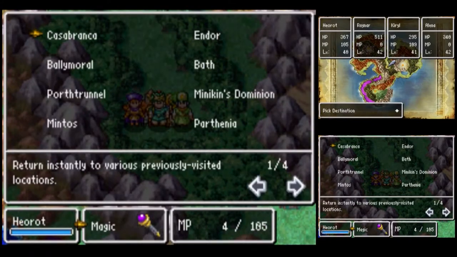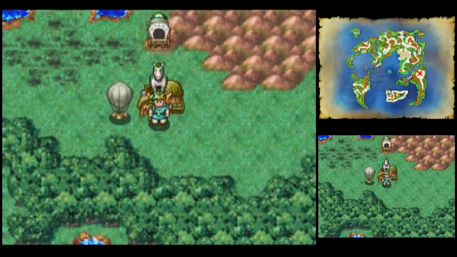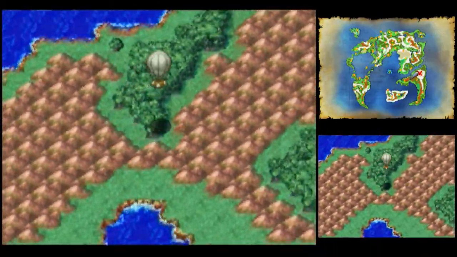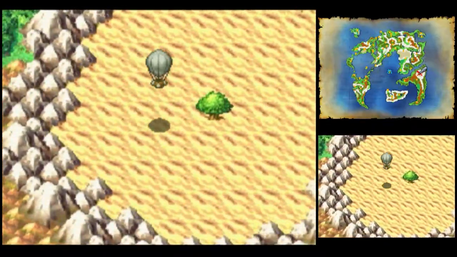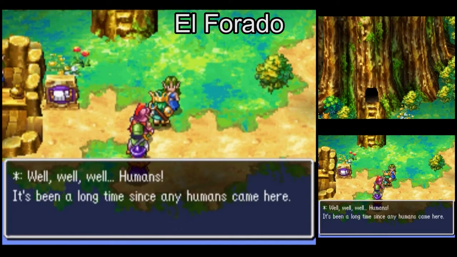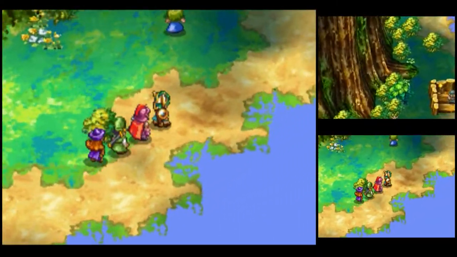Welcome back to my playthrough of Dragon Quest IV, Chapters of the Chosen, the bonus content. We just got finished scrambling Fu Young and Chow Main, the bosses of the bonus dungeon. So now we're going to go to the Yggdrasil Tree. They rewarded us by causing a certain flower to bloom here. Here we are in El Forado again.